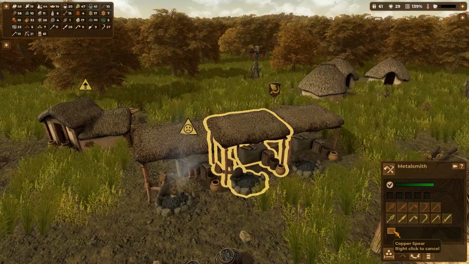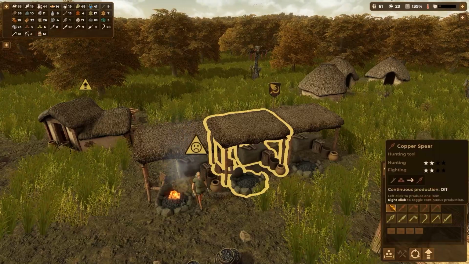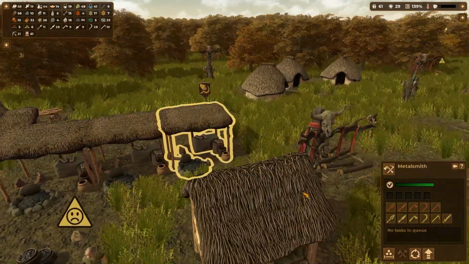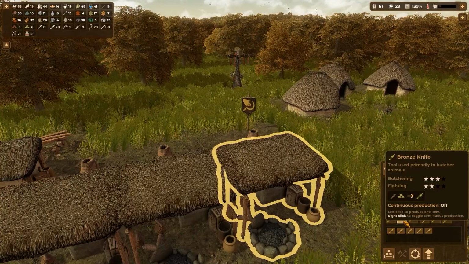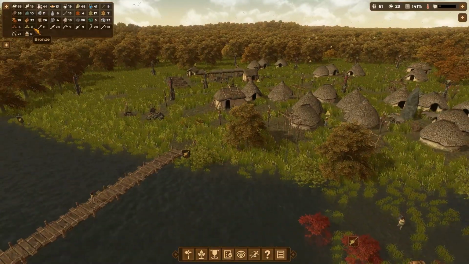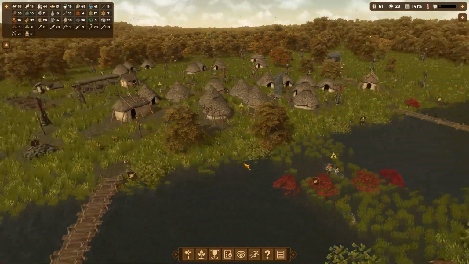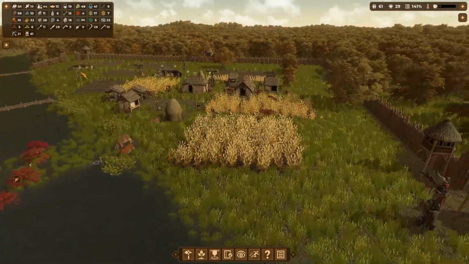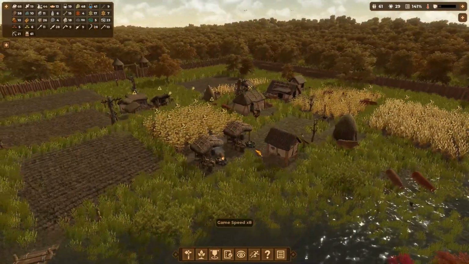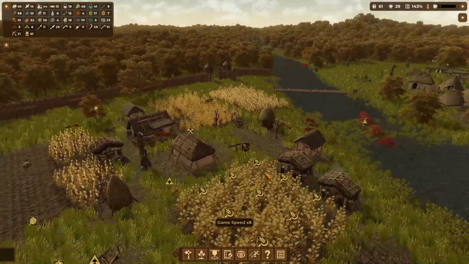And then copper spears. We have 5 copper. So I want more copper spears. Yep, like that. And then here, I want to start working on 10 bronze knives, like that. Excellent. So we'll get that done eventually. It's going to take us a bunch of copper, but it should be okay. The sickles are way more important. That means we actually have enough people to actually harvest something here.